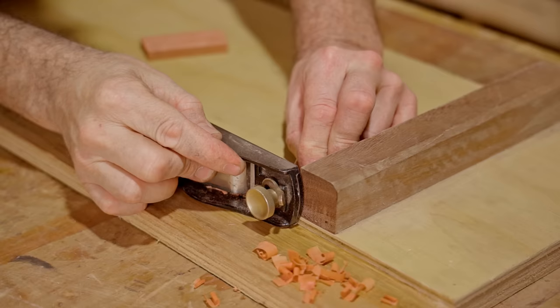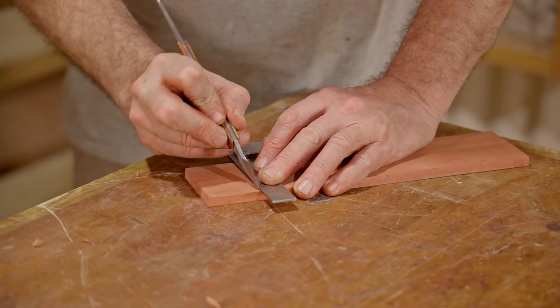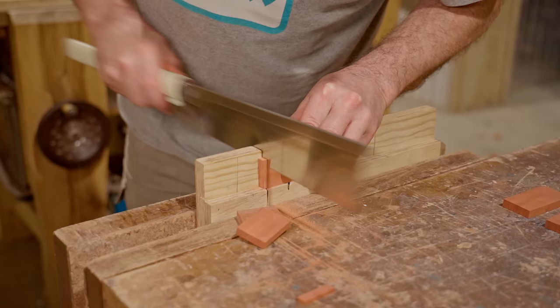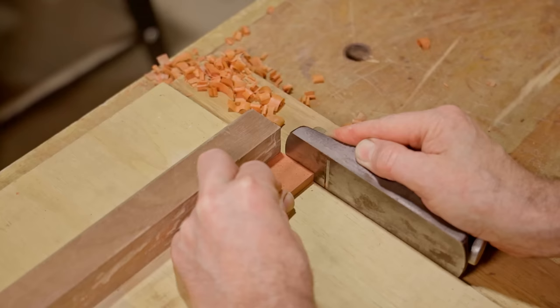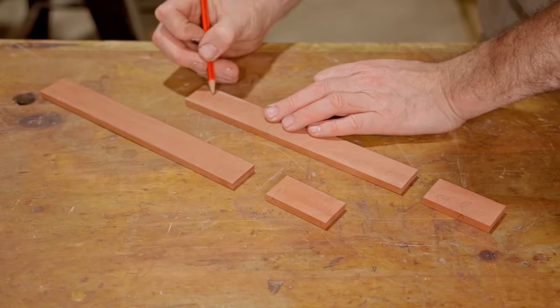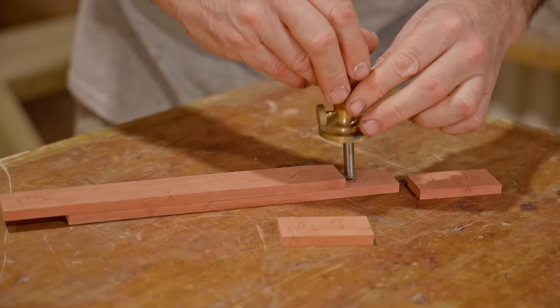I'll square the one end up on all the pieces and then cut them to length. Now that the four sides are prepared, I can move on to the joints. It's been a while since I've made hand-cut dovetails, but that's what I'm going to use. The first thing I'll do is number all the ends so I don't get them mixed up.